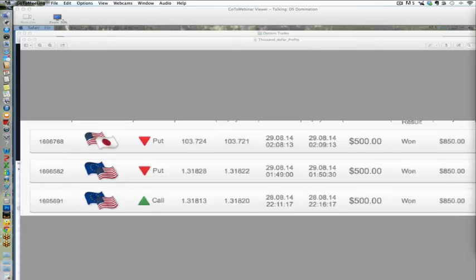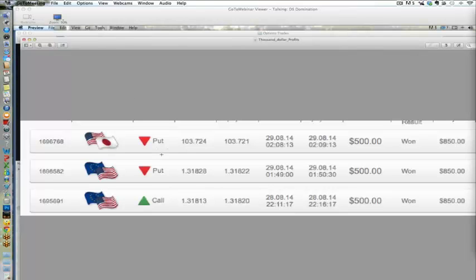You see that it was 103.724, and then it changed to 103.721 when the market closed exactly 1 minute later. You see that's 2 o'clock and 8 minutes and 13 seconds, and it closes at 2 o'clock and 9 minutes and 13 seconds. And he basically made $350 in that 1 minute period. Okay, so in that 60 seconds, he made $350. The one below that, he also made $350 in 60 seconds. And the one below that, he made $350 in 5 minutes. As you can see, they were all done on the same day. Actually, this was on the 28th, and the other two were on the 29th, so day before yesterday.